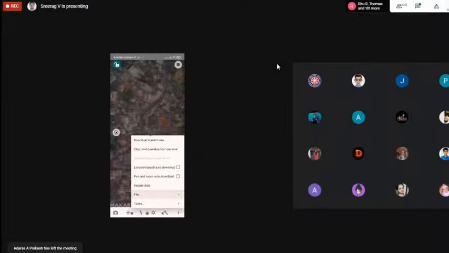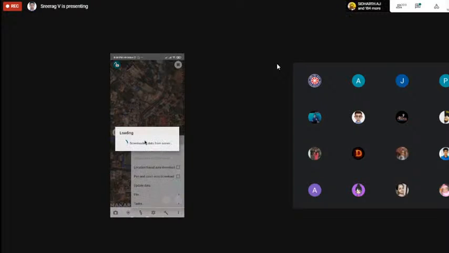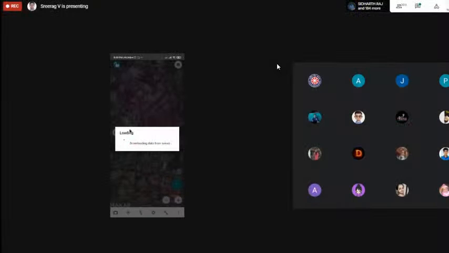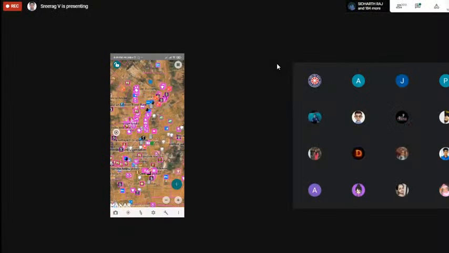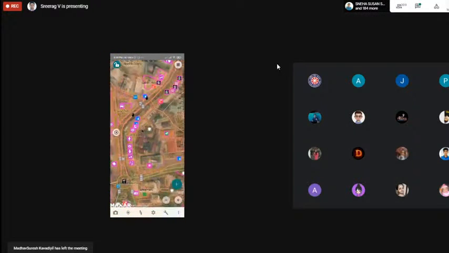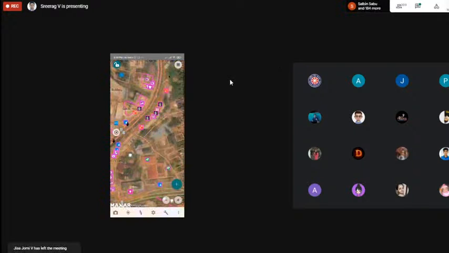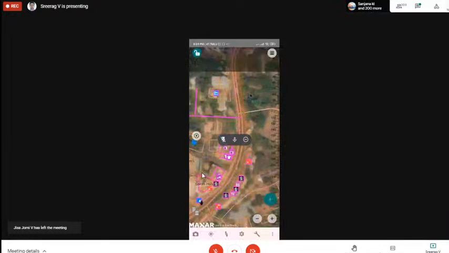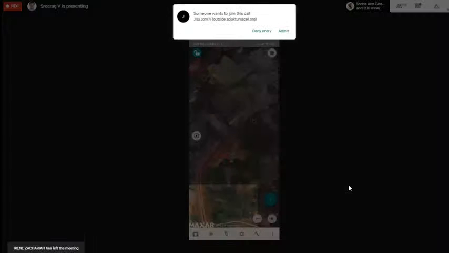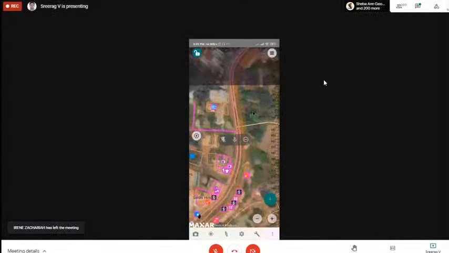You can see various options: download current view, clear and download the current view. These are for further explanations that I will explain later. I'm clicking on this download current view. This will download the current view of your map or imagery. Now you can see that the buildings and road networks have been downloaded for this particular area. Data will not be available beyond this selected area, or the area which we have already seen.